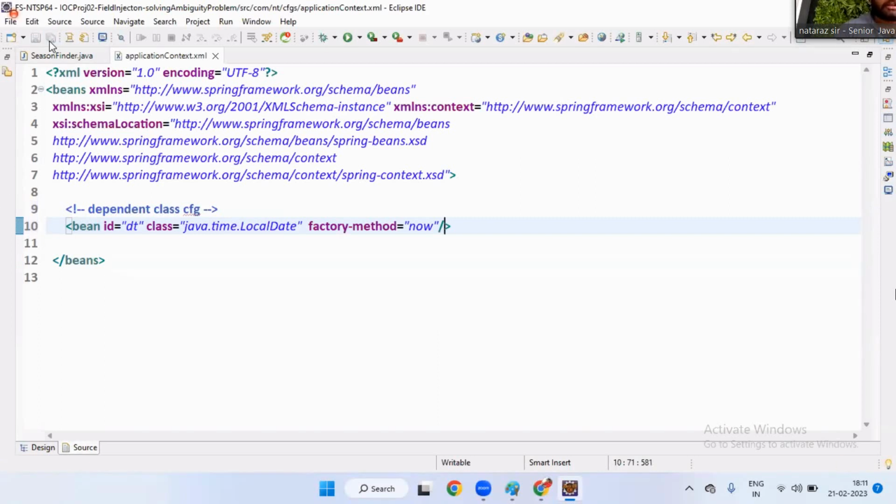Factory-method is equal to now, guys. This is my dependent class configuration, boss. Super, guys. Enable the component scanning.